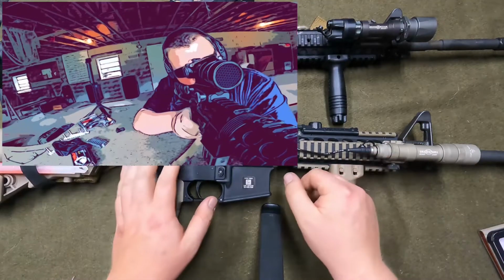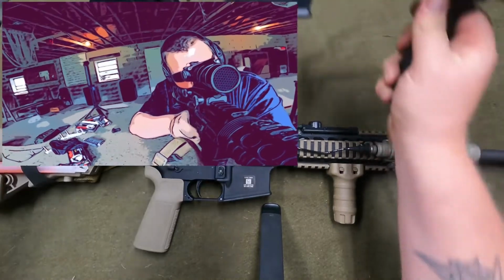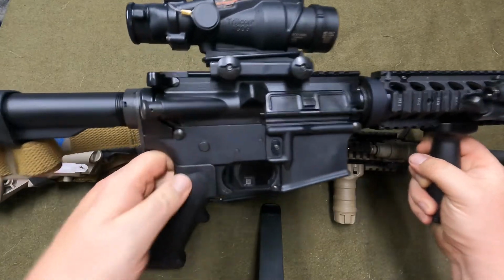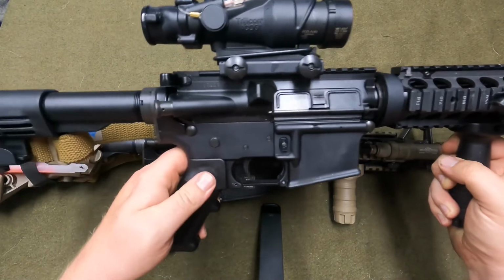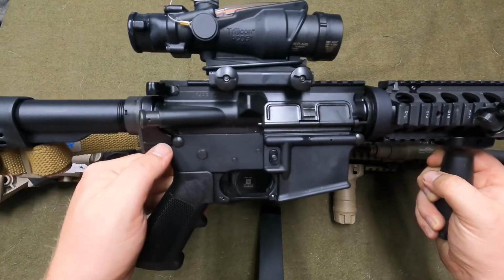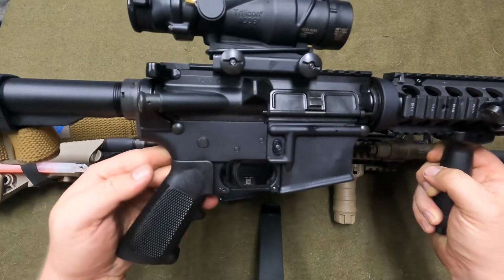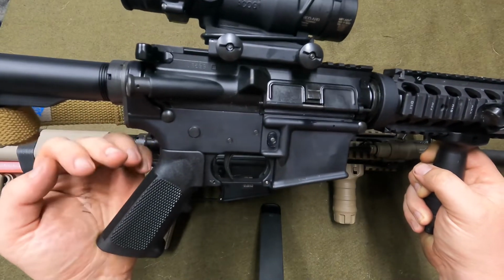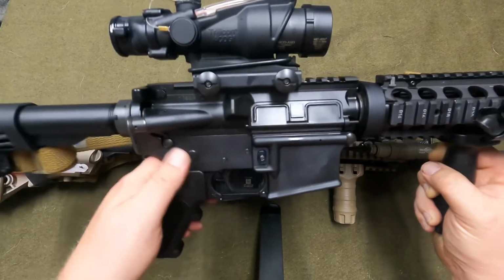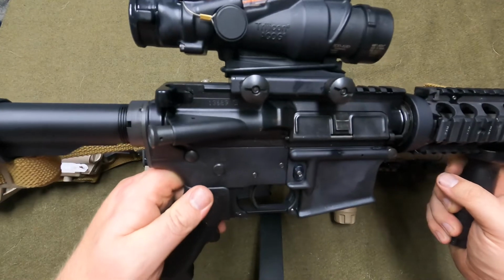One of the main questions that I've gotten, and why I wanted to make this video, is that I keep getting asked about lower and upper fitment and slop, and to be frank, I don't know why people are worried about this. You literally have two different pieces of metal, and they're only being held on by two pins. So of course there's going to be some play. Now, some companies like Aero have a screw down here somewhere, and you can adjust it to take some of the slack out between the upper and lower. But if they're too tight, that can also cause issues.